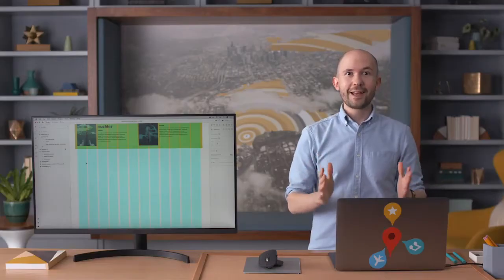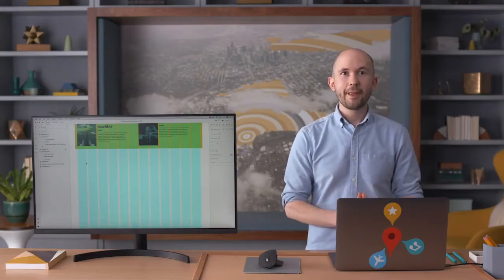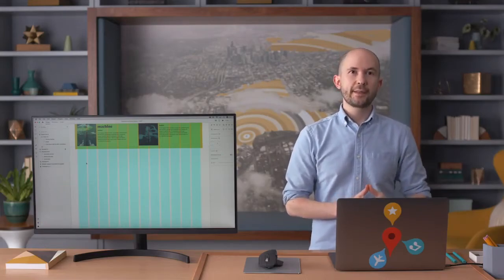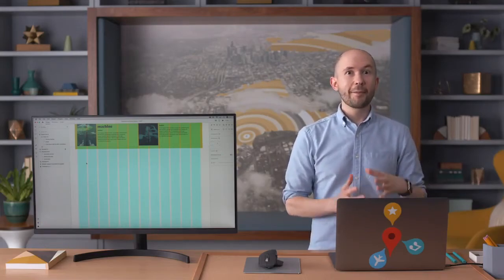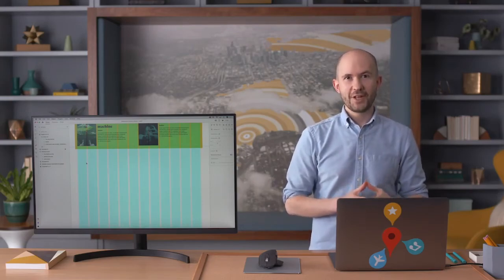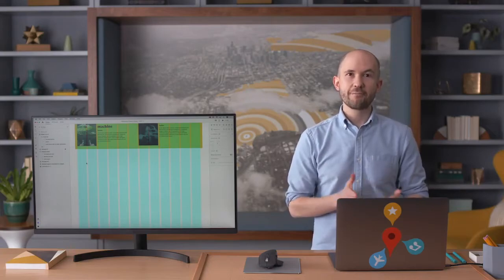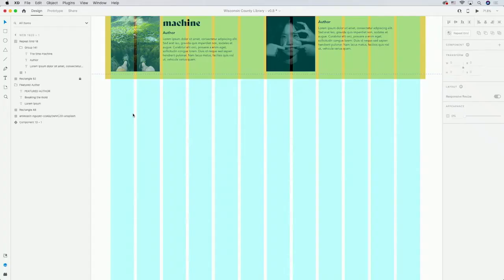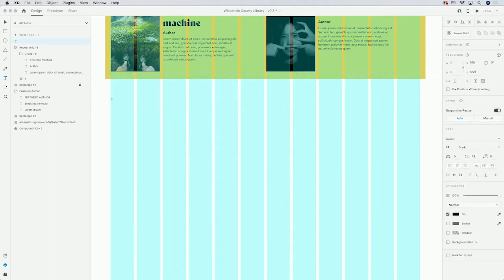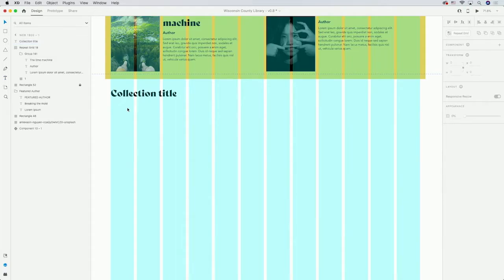All right, that layer is coming together. I'm happy with that. Now it's time to work on the next section, featured collections. I'm definitely going to want to use the repeat grid feature here. Knowing this, I'll create some placeholder items for the first section that I can repeat. I'll use the text tool to draw a long text box for the collection title. I'll name it collection title for now, and I'll make its font Belly Display size 48. Below the collection title, I'll add a vertical rectangle to represent a book.